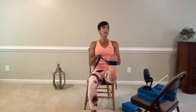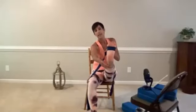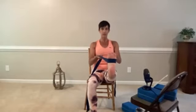So tight, rigid, stiff hamstrings have a domino effect on the rest of our body. So you just want to lift your leg until you feel a nice stretch. Flex through your heel, pull your toes back so you feel your calf, the Achilles, and the plantar fascia. This is all one unit. The more you can flex your foot back towards your face, the more you'll feel that stretch. So tight hamstrings create a lot of dysfunction in the upper body, especially in our backs. That's why we stretch here pretty much every class. You can do this on your own.